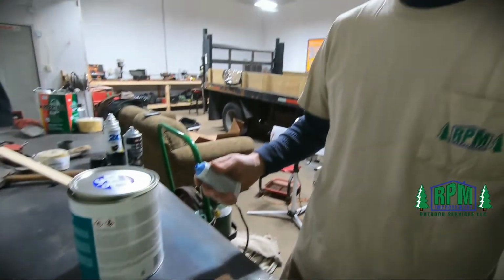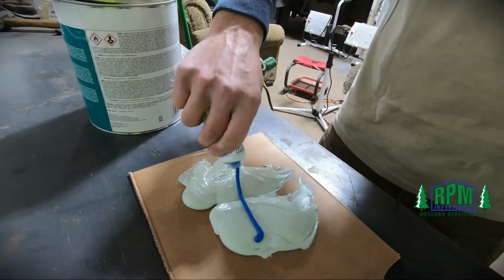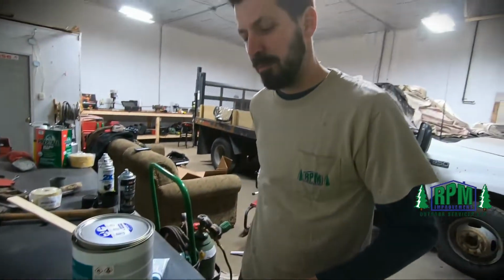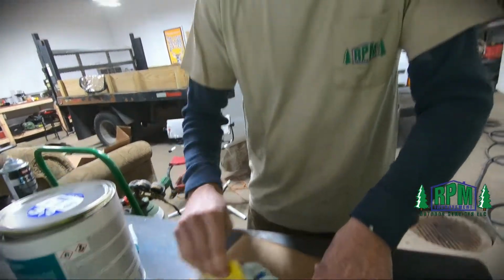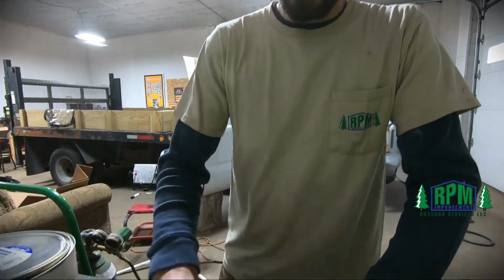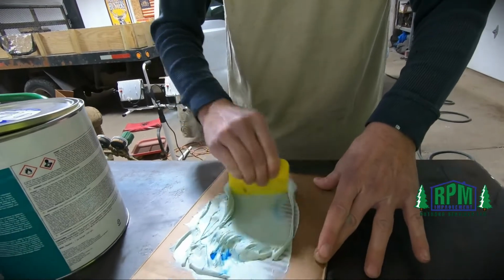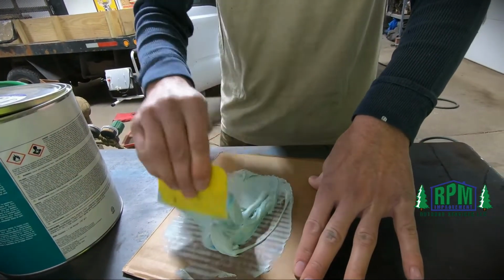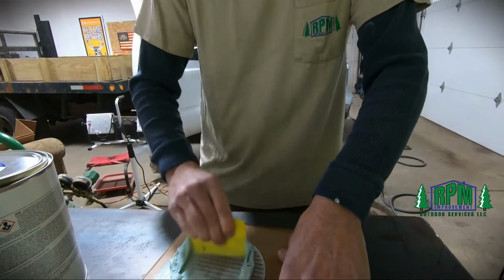So for that amount, we'll try that. You want to try and avoid mixing in a circular motion too. That can create air bubbles, which will lead to what's called pinholes, which is small voids in your plastic.